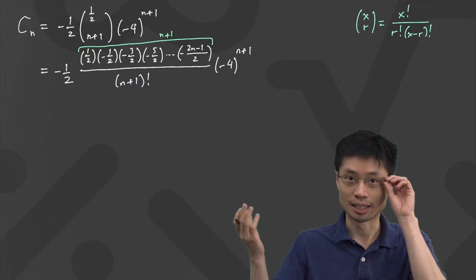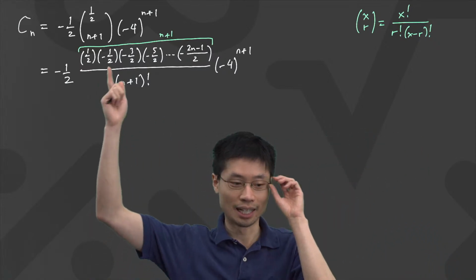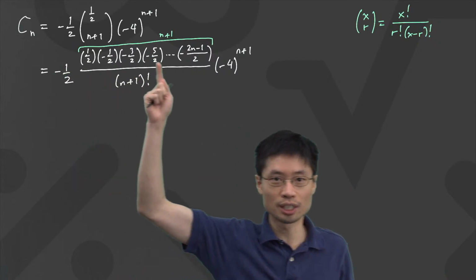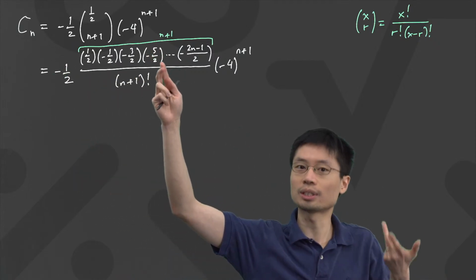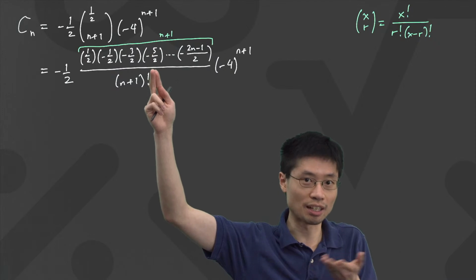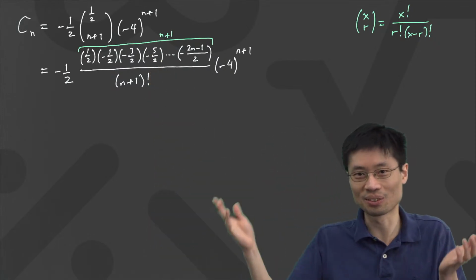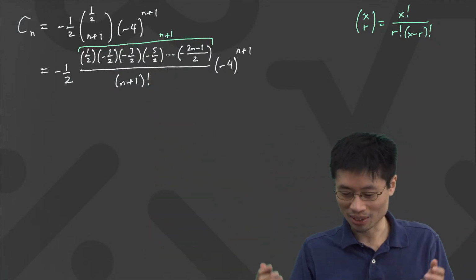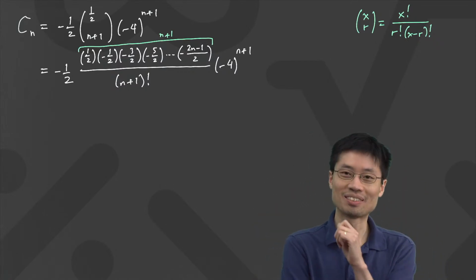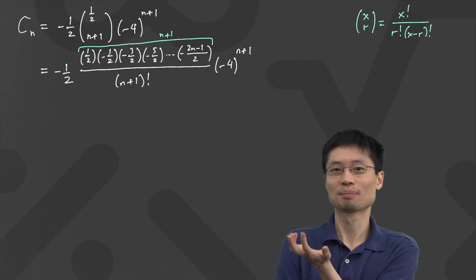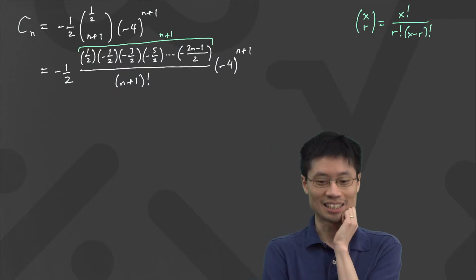And that's because if it works for 3, it works for all of them. If n is equal to 3, I want the first 4 terms. And then the fourth term, it would be 2 times 3, which is 6, minus 1 is 5, and that would be this one. Okay, so we wrote the whole thing down. So now we want to go and simplify. Can anyone have any ideas on how you could do some canceling or simplify? Do you see anything that's useful?